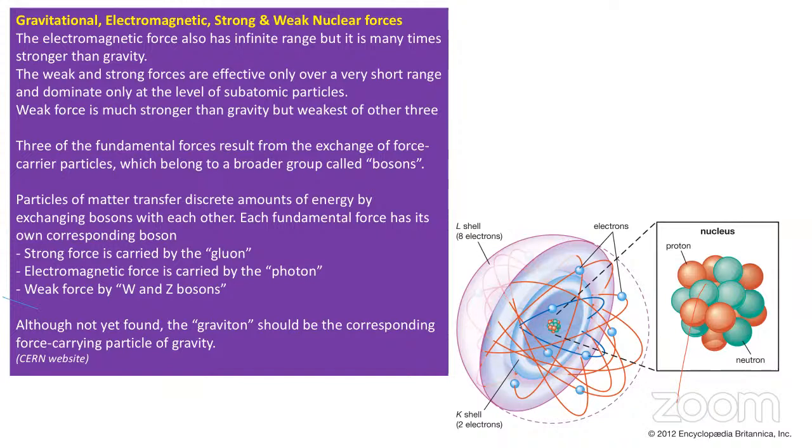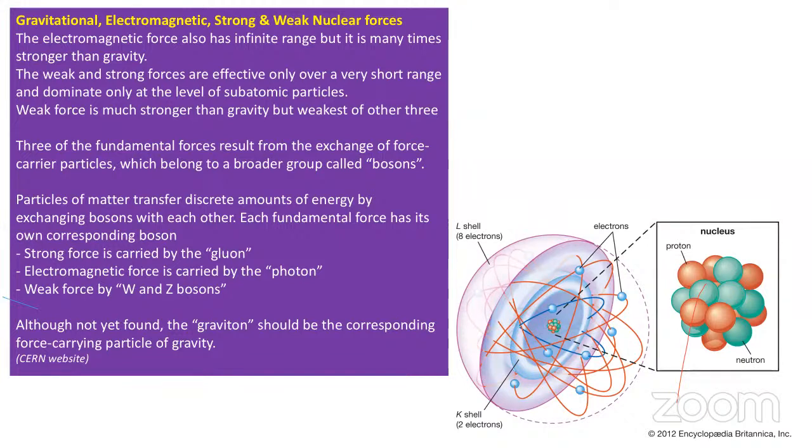And sometimes you don't realize how these forces come about. They result from the exchange of force carrier particles. When we talk about nuclear physics and go into the deeper layers of it, they belong to a broader group called bosons. Particles of matter transfer discrete amounts of energy by exchanging bosons with each other. And each of these four fundamental forces has its own corresponding boson.